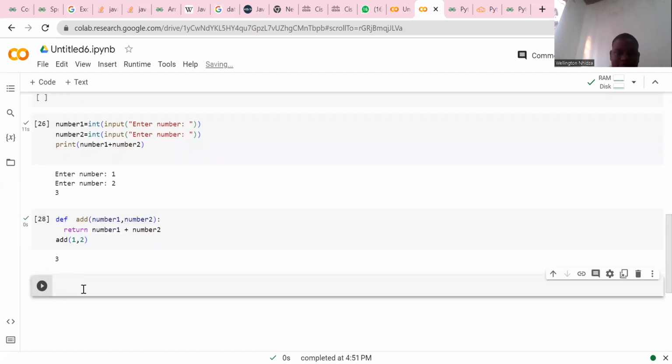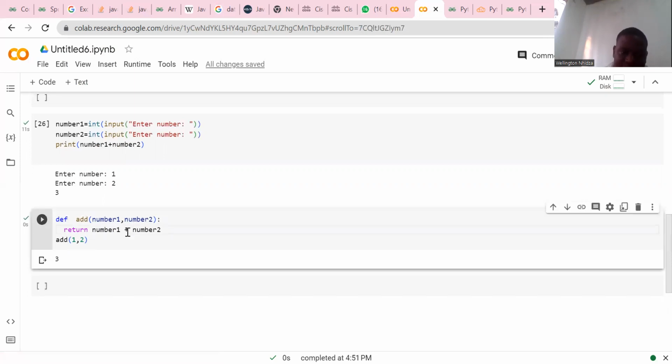We can just do it like a calculator. What function can create? To divide, you can just change here. You can put minus, times, modulo. It will just give us the same thing.